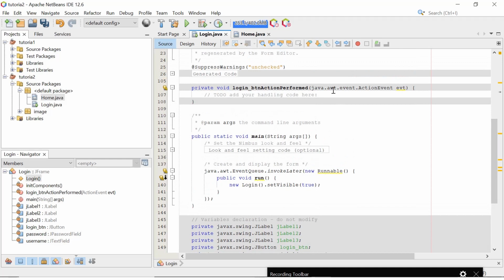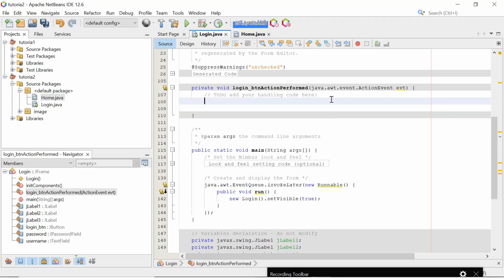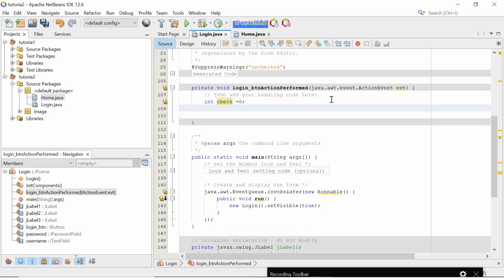So I'm now coming back to my login. This is my login button. I'll take the functions. So I now have to declare all the functions here. Before then, I'll say int check equal to 0. So whenever a check is being made, the system will take a random check on my username and password, and then if it is not equal to 0, it is equal to something, so it will perform that action.